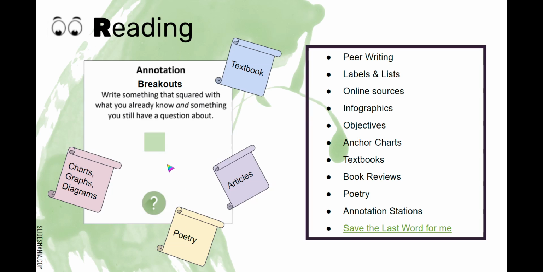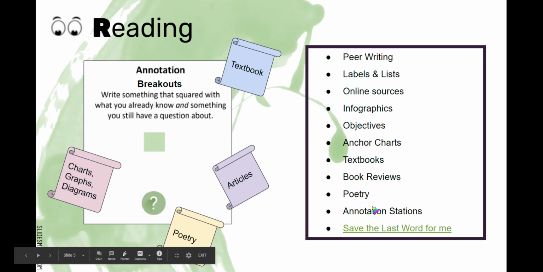And they can then go out into a breakout room and share that information, or you can create opportunities for them to share it via Google Classroom or even a Jamboard. These are all examples of what you can have students do as they read or during their reading process. Also examples of types of reading, but also this activity down below, Save the Last Word for Me, is an example of what you can have students do when reading a complex text or something that is thought-provoking.